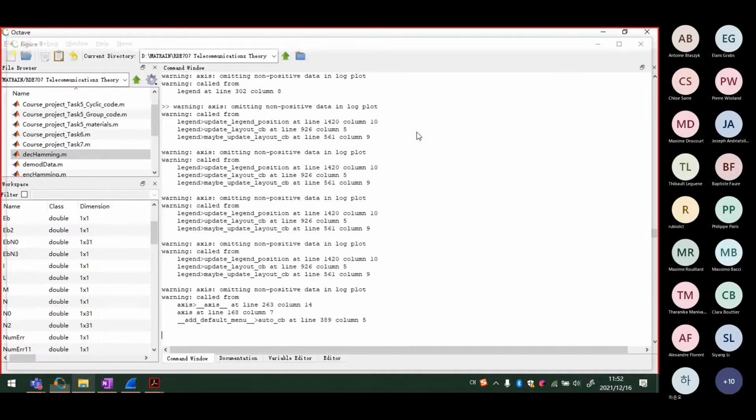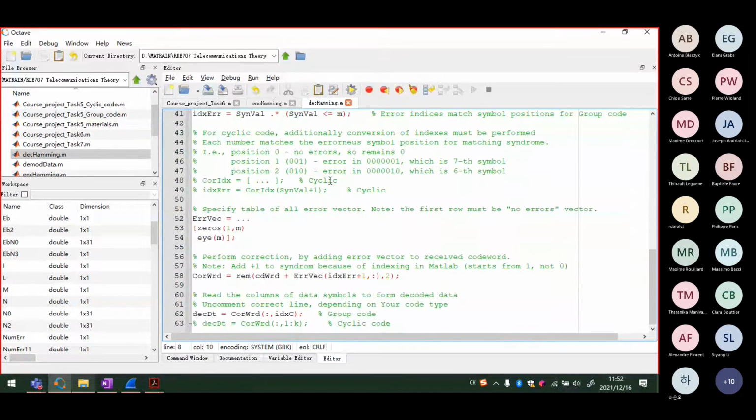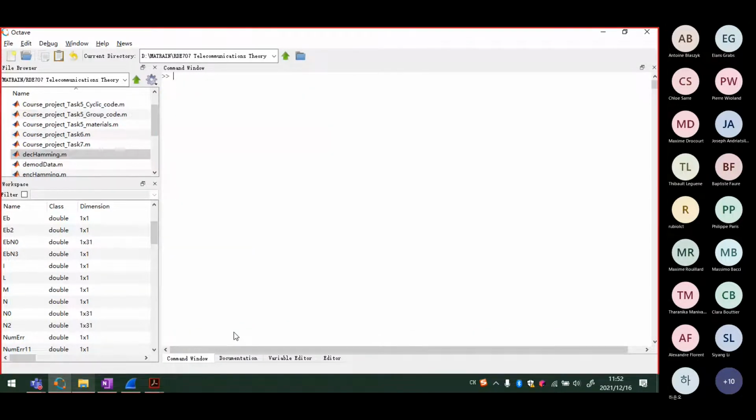I also would like to show what else is in the decoding part. What do we do? You will see here how to find the logical index process, and we can do it here.